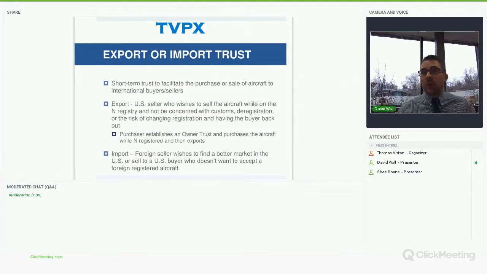So my recommendation, when you have a foreign purchaser, is to put it in a trust, because it relieves a lot of that liability of having it temporarily with the ferry flight company, which isn't technically the registration you're supposed to have if there was an event, a crash or some type of event like that. The insurance could bring up the fact that the ferry flight company wasn't the real entity. You might go back and say, well, we had this bill of sale dated that shows this foreign purchaser is the real owner, and that could cause problems with the FAA, since as soon as the aircraft is sold, you're supposed to register that interest with the FAA.